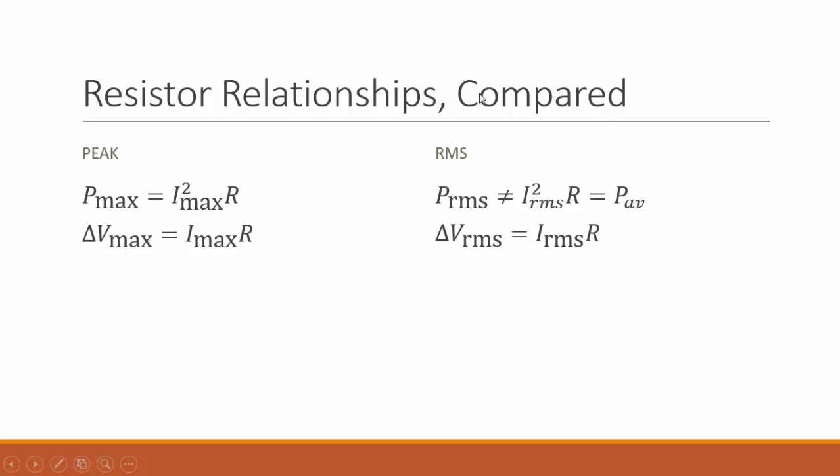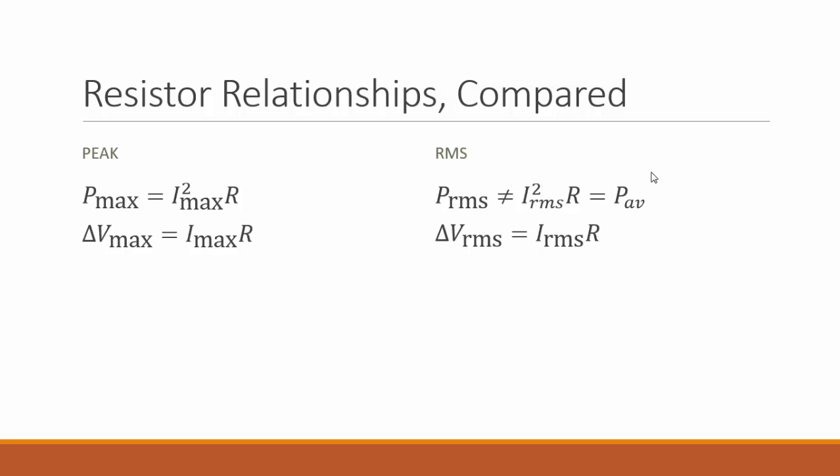If I want to talk about RMS quantities, Ohm's law holds, but the power formulas do not. Meaning the RMS power is not what you get if you plug in the RMS currents and so on. Remember, that's for the average, not RMS. You could talk about the RMS power, but nobody does. It's not really used for anything.